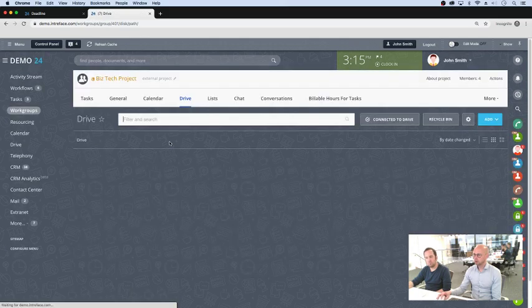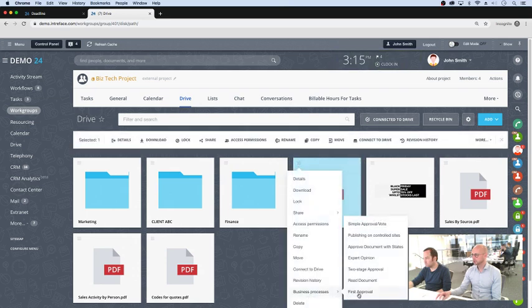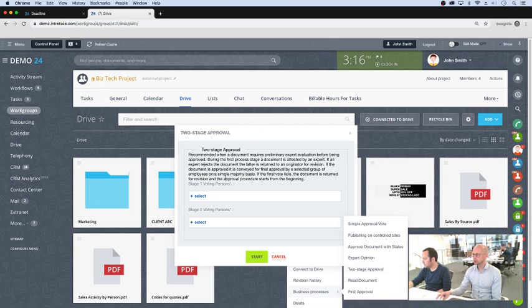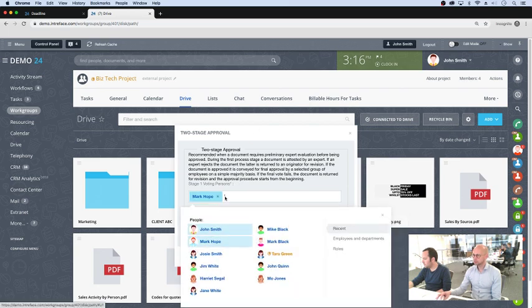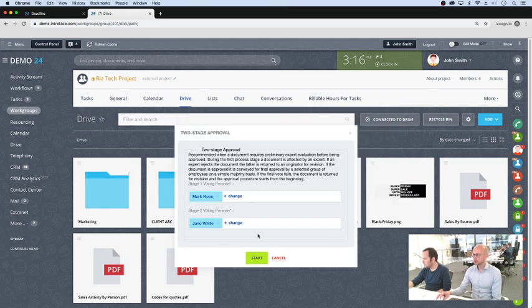But in terms of workflows, you do have workflows on documents, business processes, and these are the standard processes that are available. You can make your own or edit these. They're generally approval processes. This one allows me to select, let's say, my immediate line manager, and then a head of department. It's two-stage approval, so it will firstly send a link to this user asking for approval. If they approve it, it sends it on to the next person. So that's an example of a workflow.